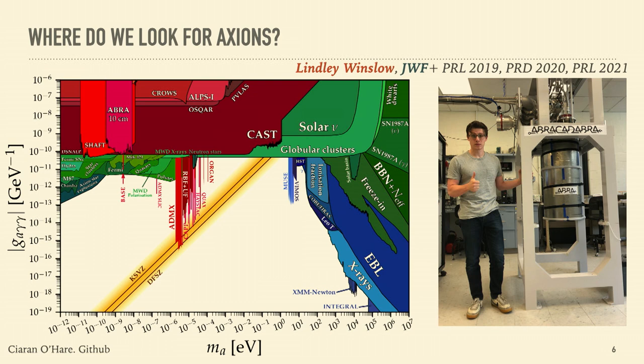The region that's particularly motivated here, if you want to solve both the strong CP problem and say my axion can also be the dark matter, is living on this band. Or rather, this yellow region is where an axion would solve the strong CP problem, and then we're just going to hope that it also realizes the correct abundance of dark matter.